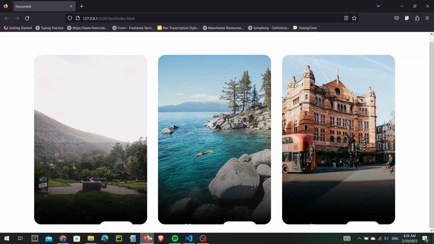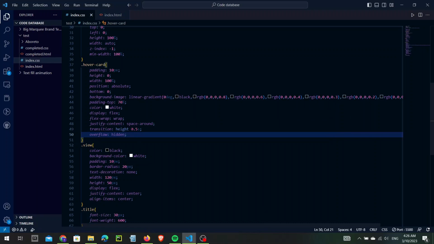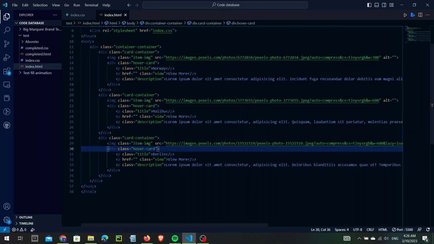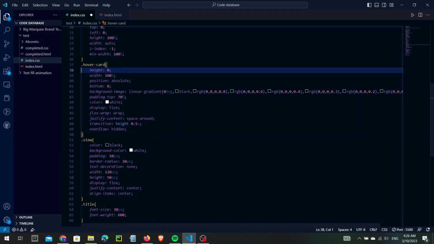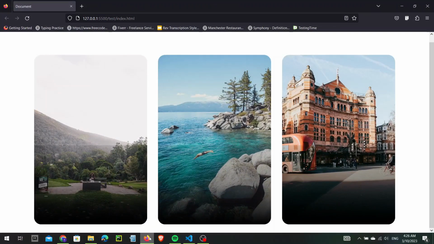What could be going on? If the overflow is hidden and the height 0, nothing should be shown. It's just the padding that's causing that. It was indeed.